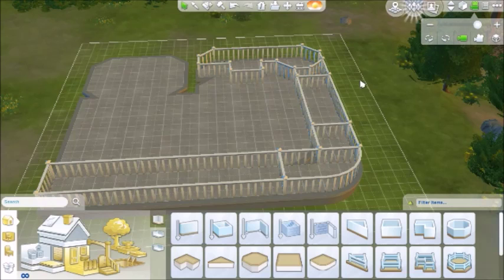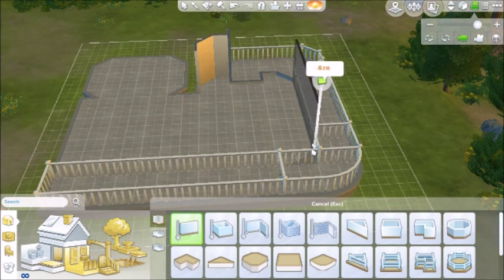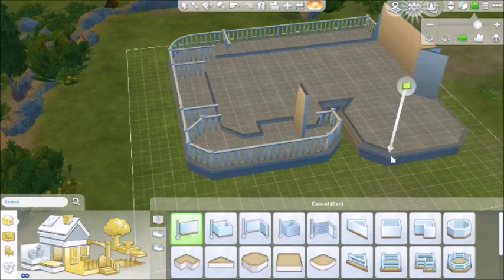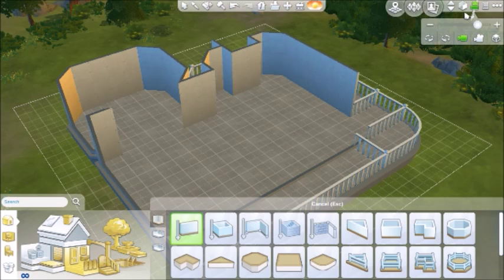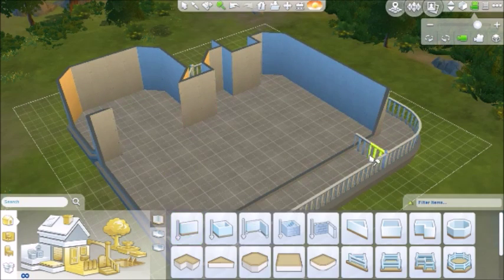I decided quite quickly that I was going to do the bottom floor of this house as an open style floor, and I was going to use the stairs to separate the two rooms. So I've now decided on the shape of what it's going to be, and I'm just placing the walls into place. That area there is going to be a conservatory. Now I'm deleting all of the extra bits of fence that I don't need.